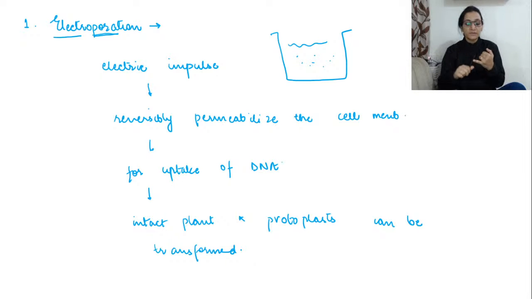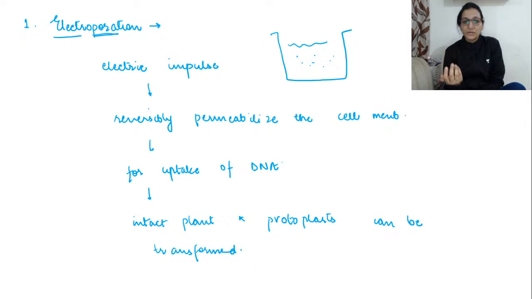So what are the advantages of electroporation? This technique is simple, convenient, rapid, and cost effective because we don't need any hi-fi costly chemical. We just need the electrical impulse and the buffer, which is available very easily. The transformed cells are at the same physiological state after electroporation. They do not get changed, and the efficiency of transformation can be improved by optimizing the electrical field strength and addition of spermidine. These are the advantages.